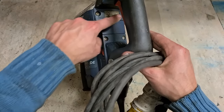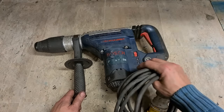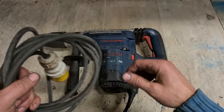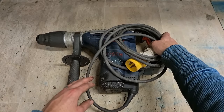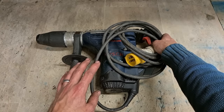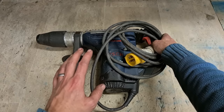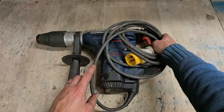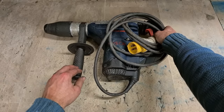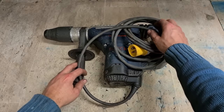So this thing is a 2008 machine. So that's done 15 years of work, and now it needed a service. It could easily do another 15 years again before it needs another service, depending obviously on how much it's used and abused. It's not unusual to get a Bosch hammer like this that's already had 4 or 5 different services. That's 4 or 5 brand new hammers you haven't had to buy. You've got all that time out of just one machine. So yeah, doing this kind of work to a Bosch hammer or a Makita or any of the main brands, very much worth it.